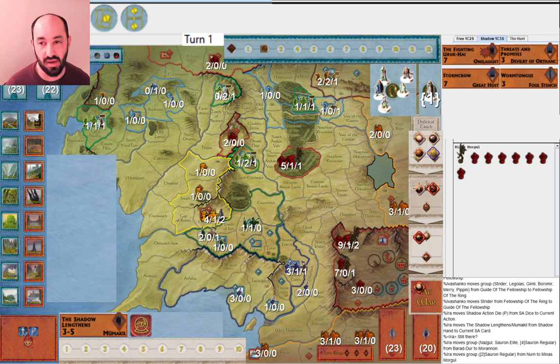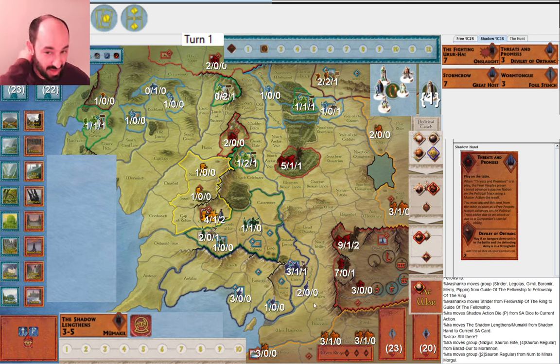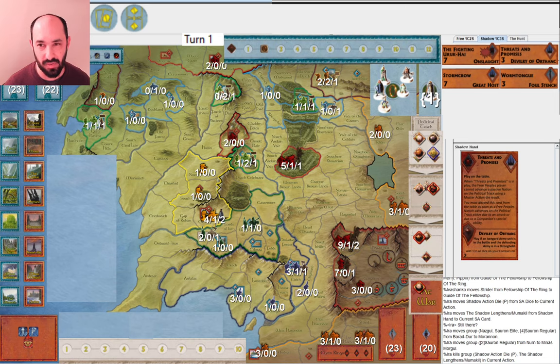Feels like it could be a good approach given that I could have potentially a good attack against Rohan with fighting Uruk-hai and Wormtongue, and possibly Threats and Promises to keep Gondor getting one away from war. So maybe it makes sense, if my plan is to play Threats and Promises, to do that first and then play Shadow Lengthens later. But I'm still tempted. Maybe I'll go up north. So, okay. I think this probably makes sense. Let me know if you would have played different cards or done different things with four Palantirs turn one.